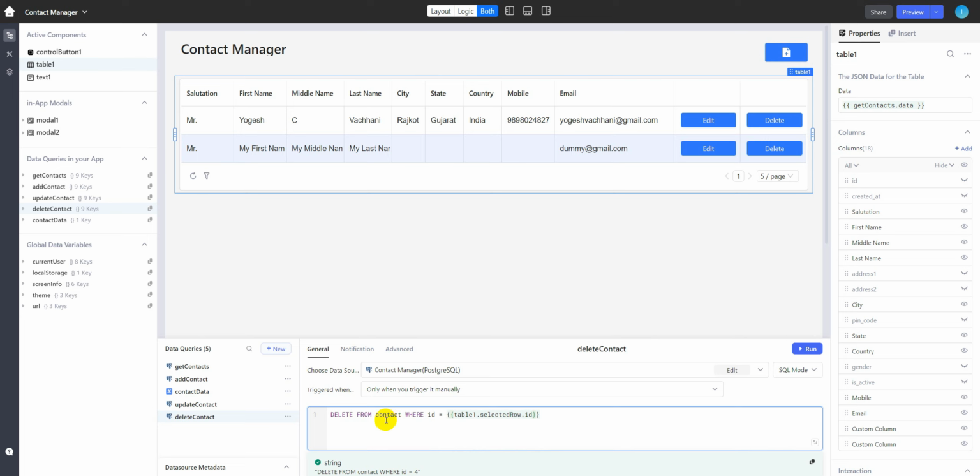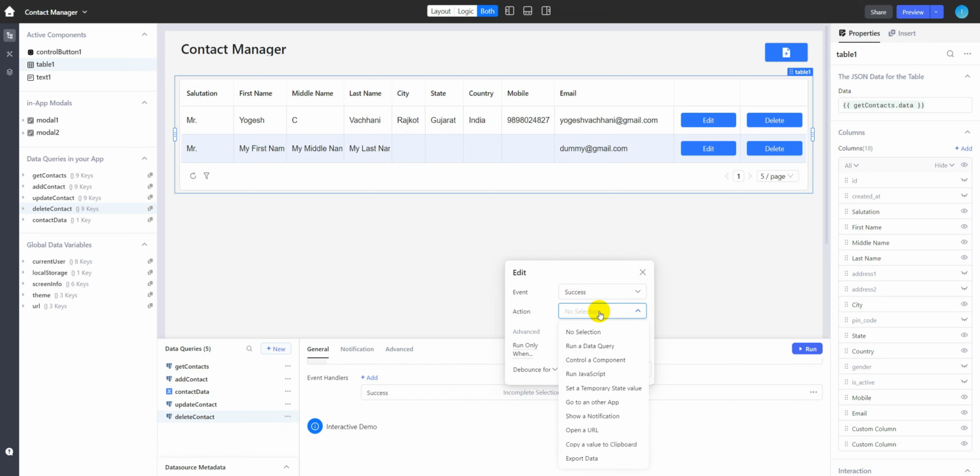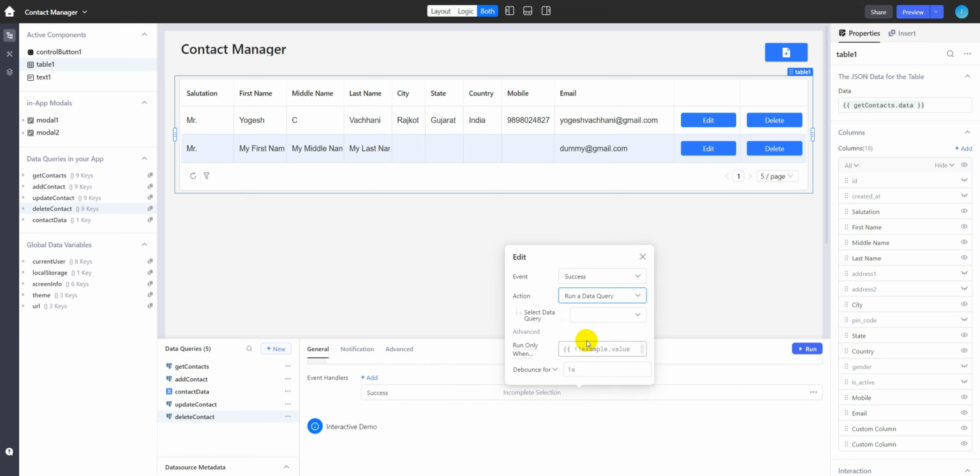So this will go and delete this. Again over here also we need to set the event handle. On success, run data query and get context.